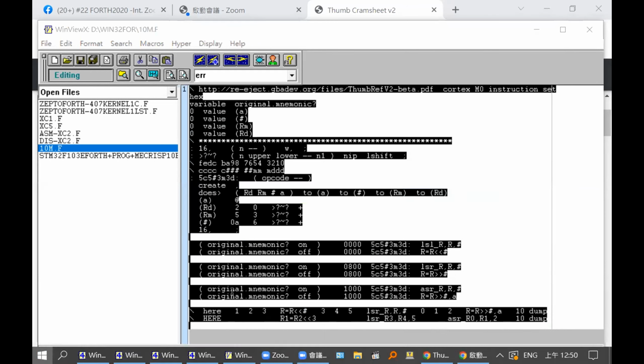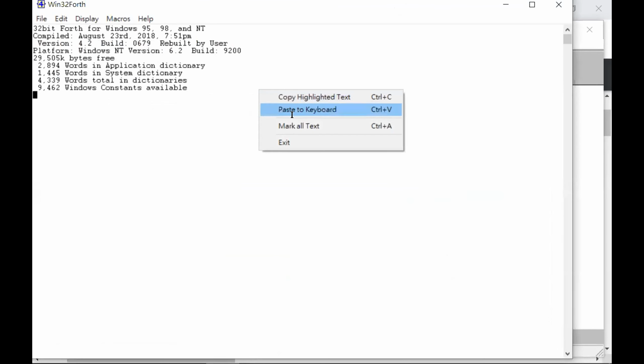Here I use Win32Forth. I would say nobody else in the world uses this kind of Forth again, Win32Forth, the old version. But actually, I can execute it under Win 10 or Win 7, 64-bit system. So it's no problem. But you have to copy the main program from the one generated by XP, Windows XP or former version.